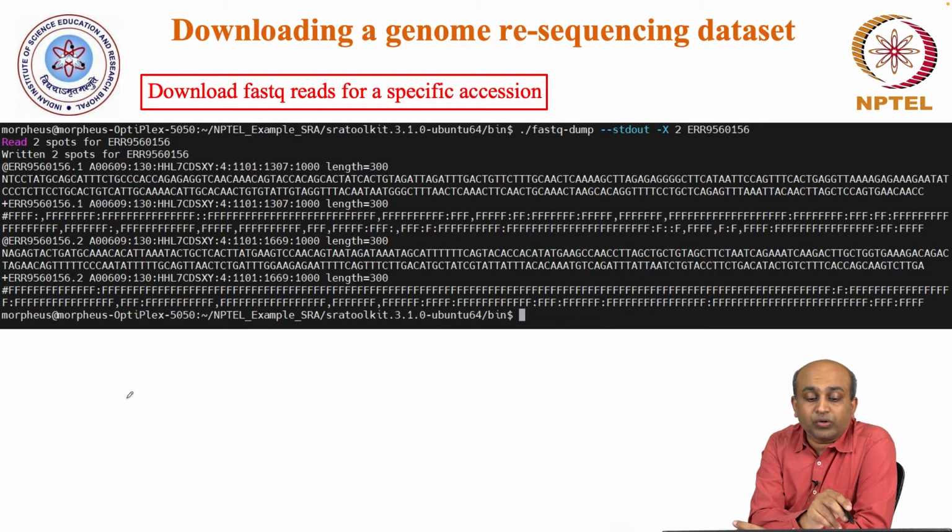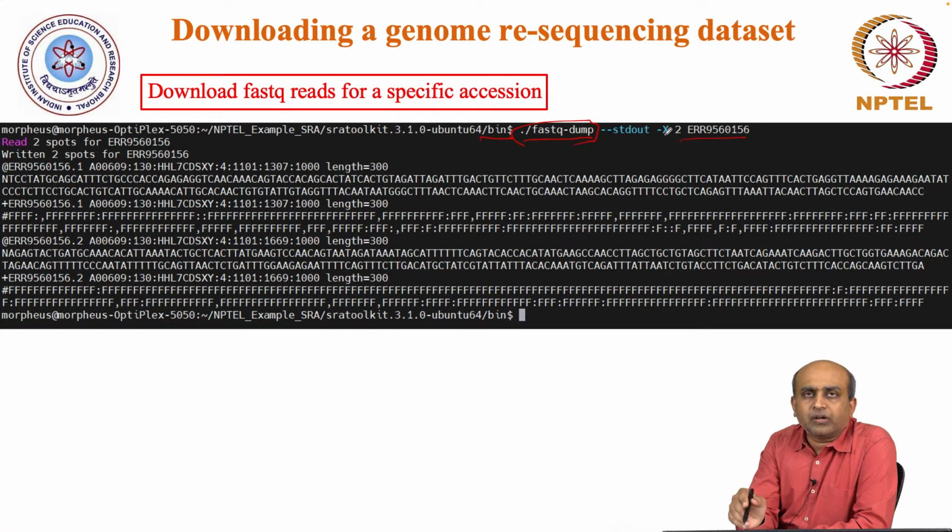So once we have downloaded the SRA toolkit, if you go to the binary folder, where all the binaries are saved, there is a command called fastq-dump. What this fastq-dump does is, if you give an accession number of a particular run, it will use that to extract the fastq file from SRA just based on the accession number and save it to your computer, right?